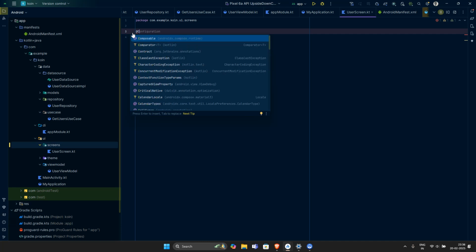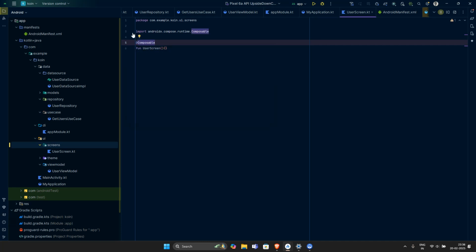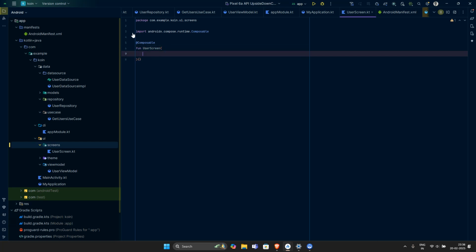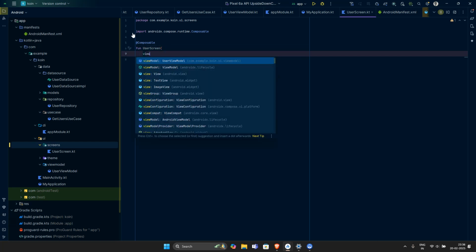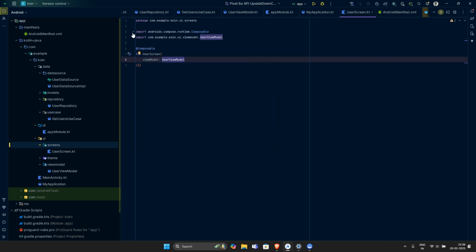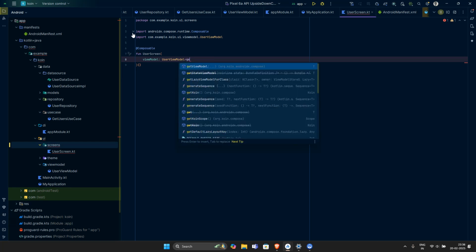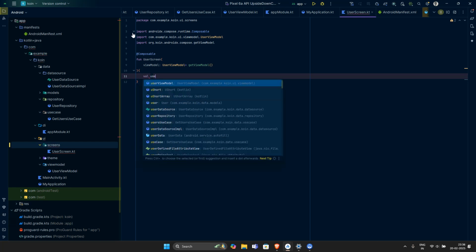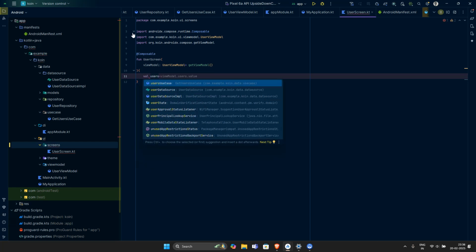Let's have the @Composable tag to make it a UI part. What this user screen will actually require is a view model, which would be our user view model, and this shall be provided to us by Koin. Get the view model.